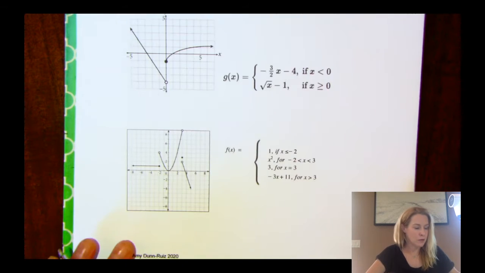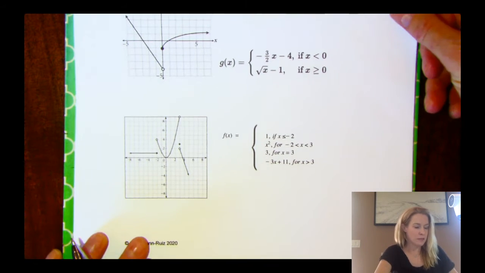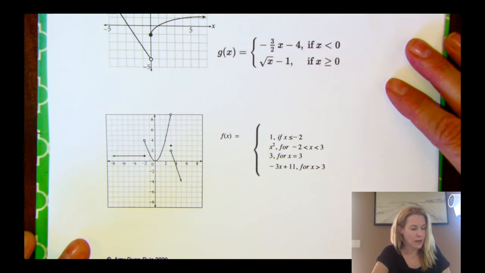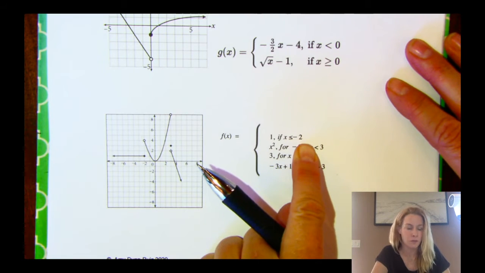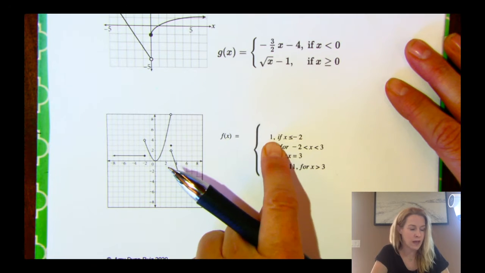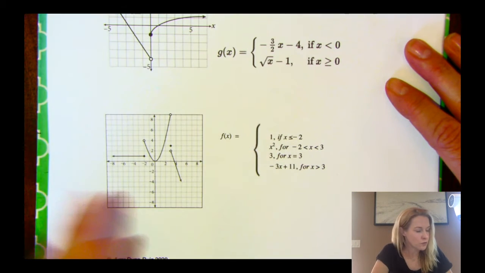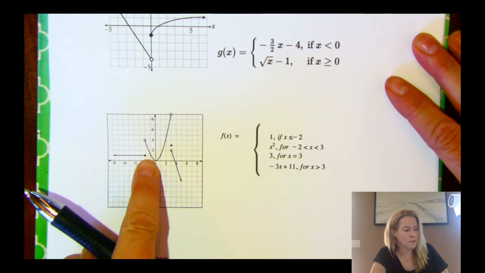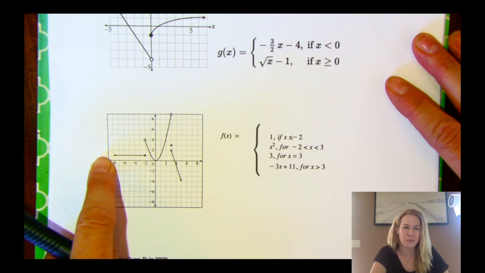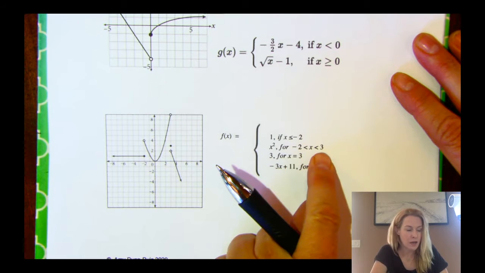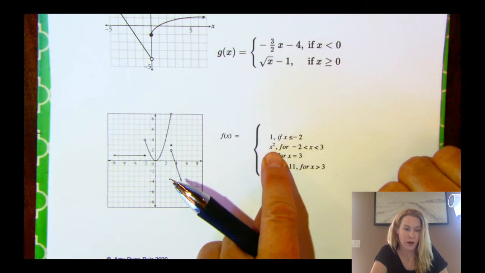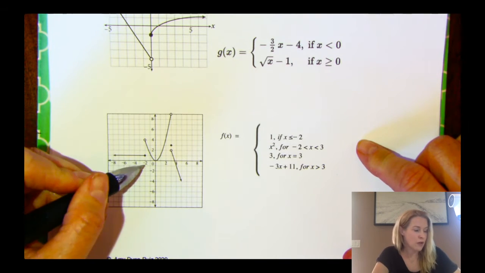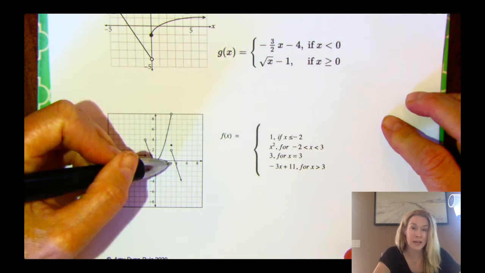Your final example here at the bottom, f of x, is split into 4 pieces. The first piece is valid for when x is less than or equal to -2, and f of x is equal to 1 for that domain. So 1 is a constant, and you'll see here for -2 and all the values below, you have a constant function of 1. There's an arrow showing that it keeps going off to the left. Between -2 and 3, but not equal to those, we have x squared. So you have your parabola, basically y equals x squared, but we've got an open circle here at -2 and an open circle here at (3, 9).